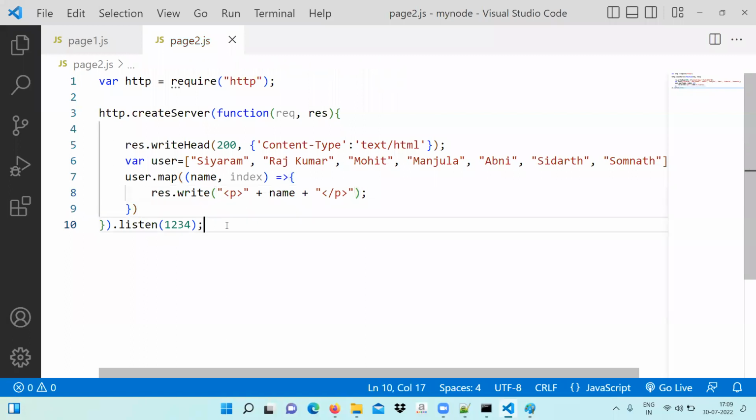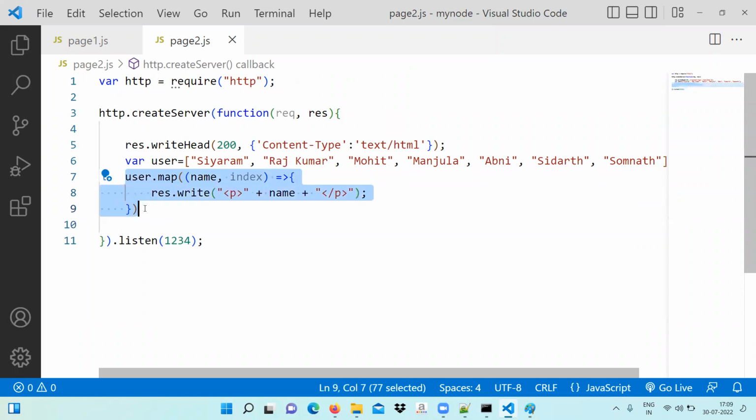That's all. We will run this file. It will give you the list of users.